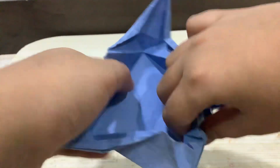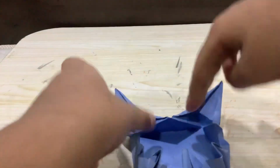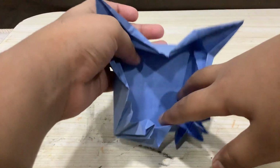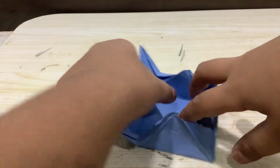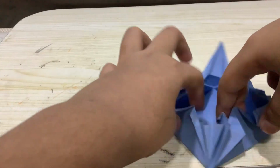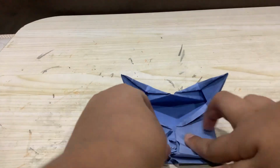Second, it can be a tray to keep small things inside, like coins, safety pins, and many other things. Isn't it cool?